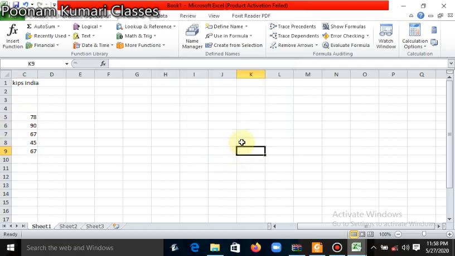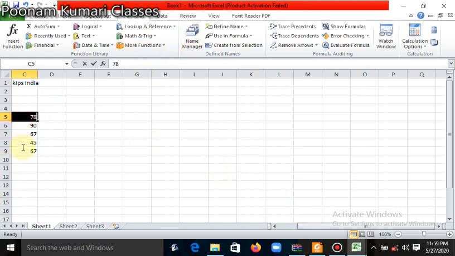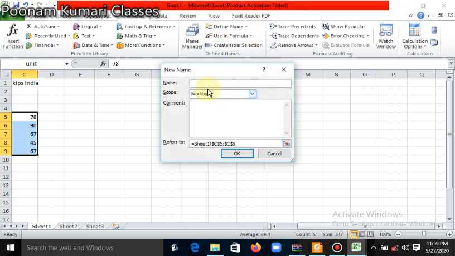Then when you click on the OK button, now new name dialog box appears. You have given the names. Now we will use this one range. Now next, this is done, you have given the name of the range. Okay, so again see, select the range, and then which range you want to give. Then click on the formulas. In formula define name, here you will give the name. So already I have given units name, whatever name you want to give, look here. Then click on OK. So this is the method to naming a range.